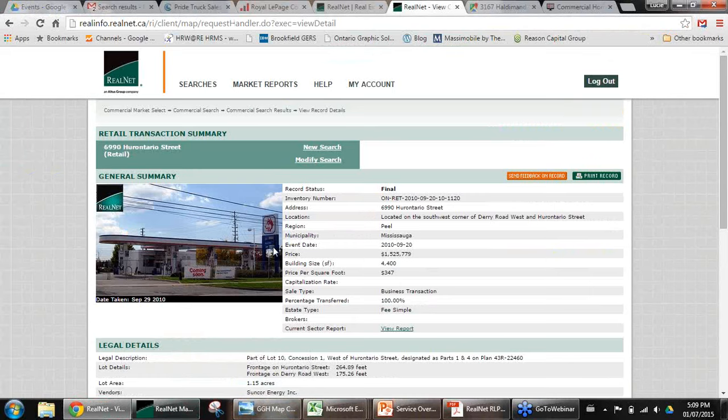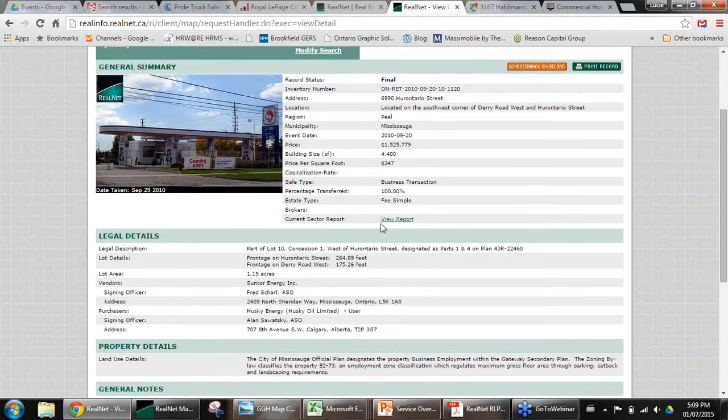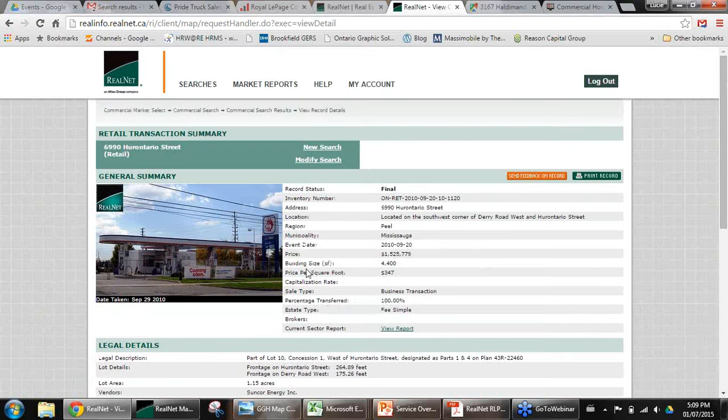And it's going to show me, so this was a Husky gas station that sold, so it was a business transaction, it was a business sale. And again, we can show that particular client report if we wanted to. And again, who sold it, who bought it. And again, I would take that information and add it to my CRM tool up at the top here.